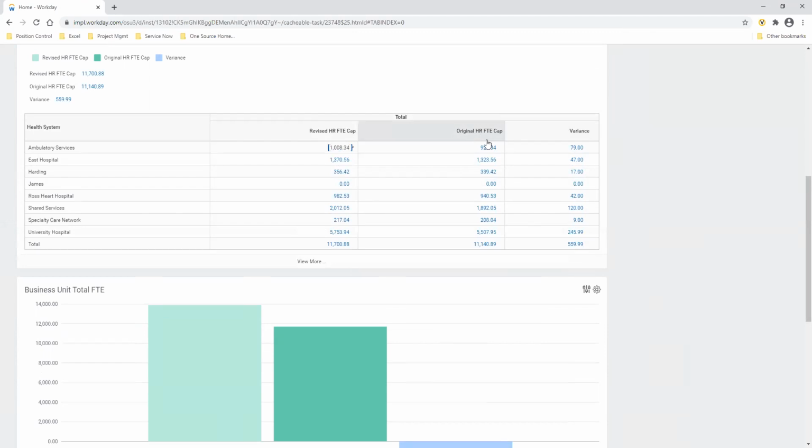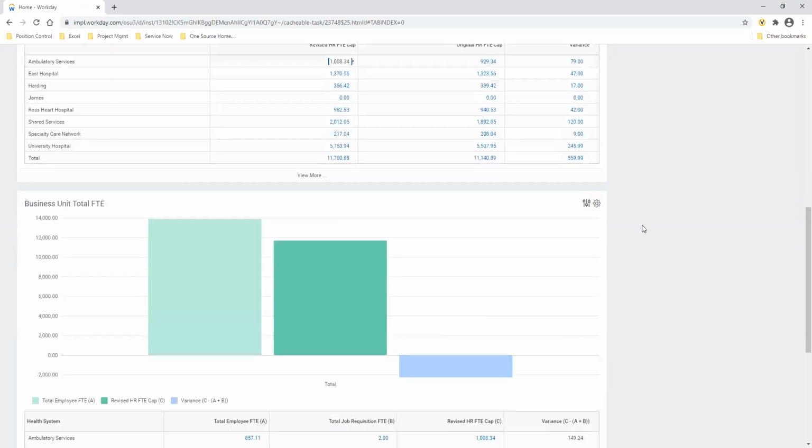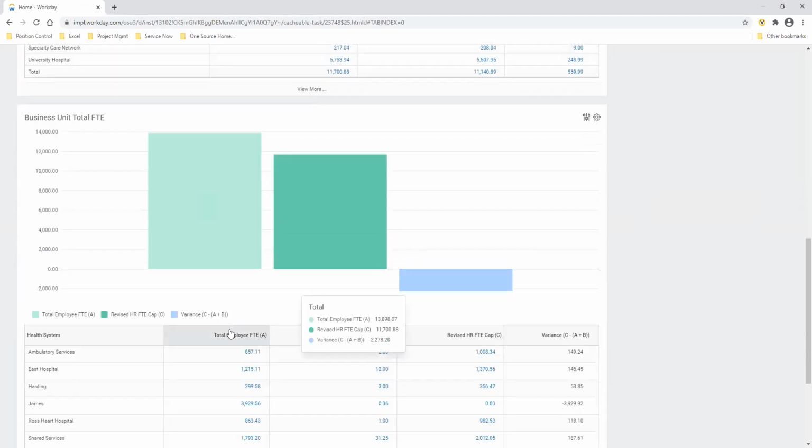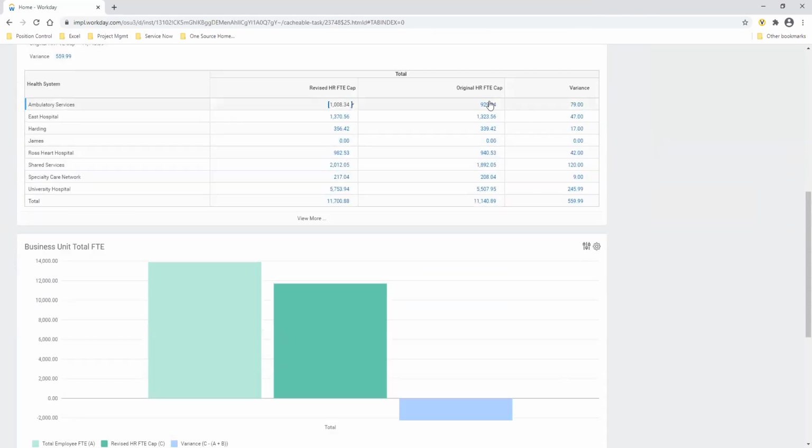I guess Sherry, I don't know if this is helpful or not. Molly, what's in the first chart are just caps. There's nothing there related to actuals. They're two different data sets, if you think of it that way. So this is kind of like your current. Yep, exactly. This is your current and this is your cap. Does it translate it back to how we are used to looking at it?